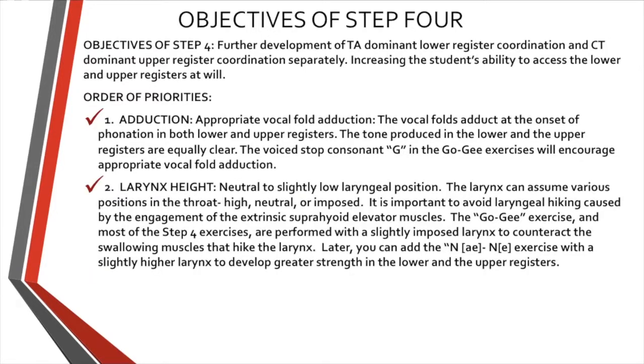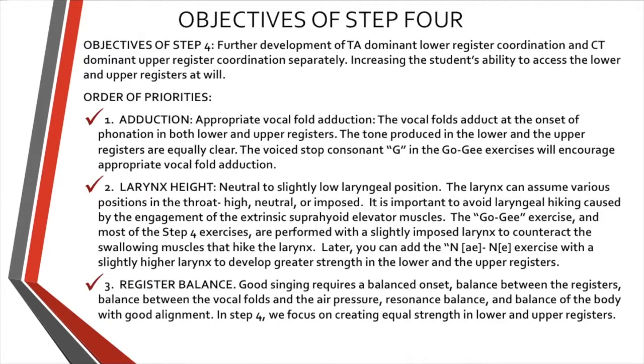Larynx height. Neutral to slightly low laryngeal position. The larynx can assume various positions in the throat: high, neutral, or imposed. It is important to avoid laryngeal hiking, caused by the engagement of the extrinsic suprahyoid elevator muscles. The go-gi exercise and most of the Step 4 exercises are performed with a slightly imposed larynx to counteract the swallowing muscles that tend to hike the larynx.